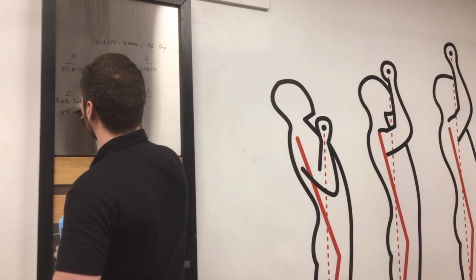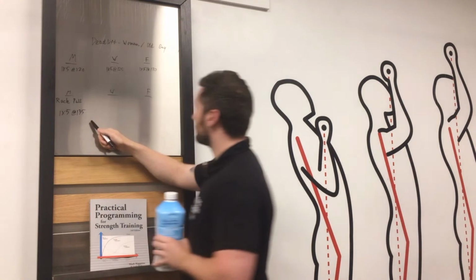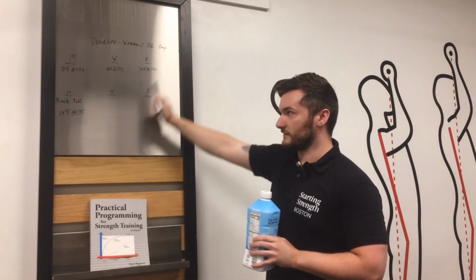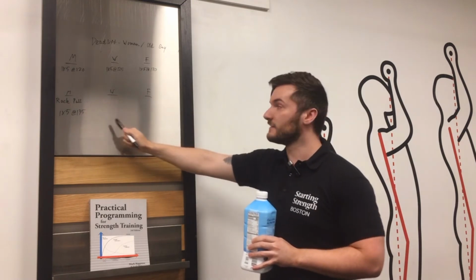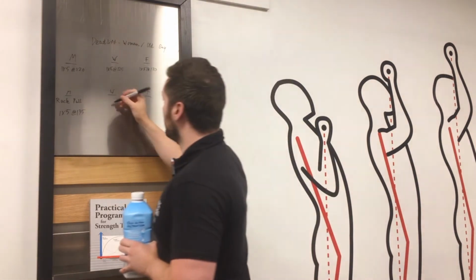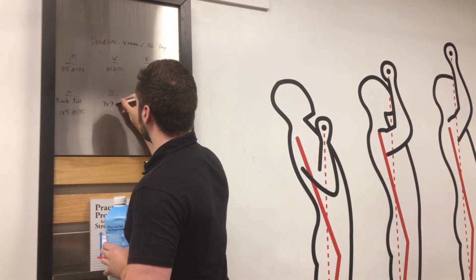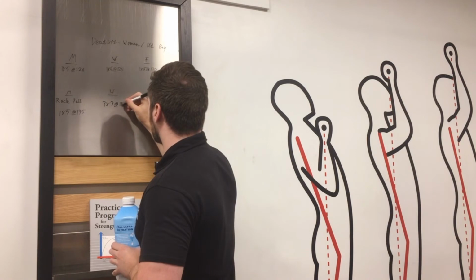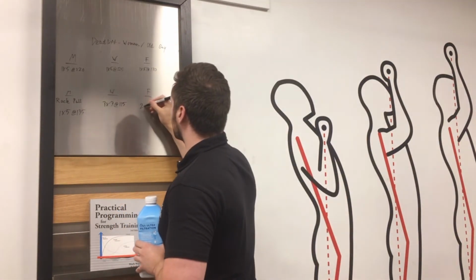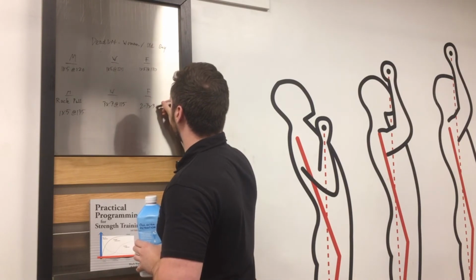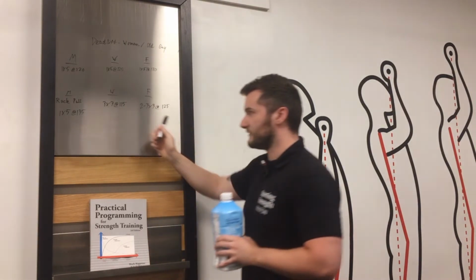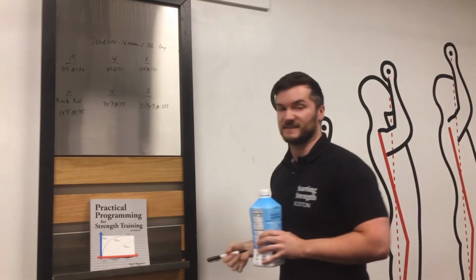So you can start with 1 set of 5 and just add 5 pounds, go right to 135. So you went from a deadlift 1 set of 5 at 130 to a rack pull 1 set of 5 at 135. And then you can program a light and a medium deadlift like we had before. So you could do 3 sets of 3 at like 110 or 115 or something. And then on this Friday, you can do 2 to 3 sets of 3 at like 90%, so like 125. Right here, you just have like a 10-pound offset between each lift in this example.